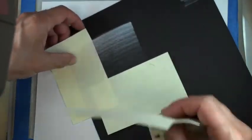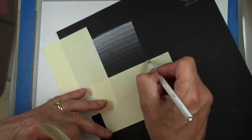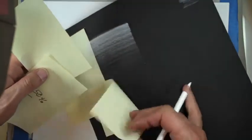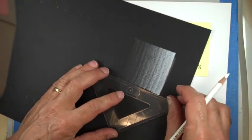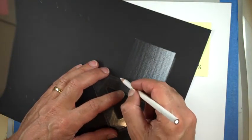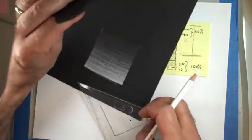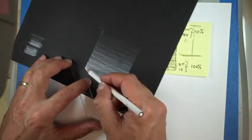And then when you're done with all the other ones as well, okay, now if I remove this, I'm not going to know where my edge is, so I'm just going to make a little dot here. And now, unfortunately, by drawing a line at the bottom here, I'm going to kind of kill that nice gradient. But what can I do? Life is so hard.